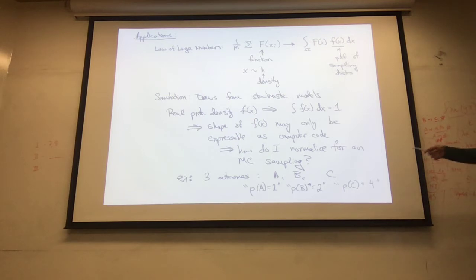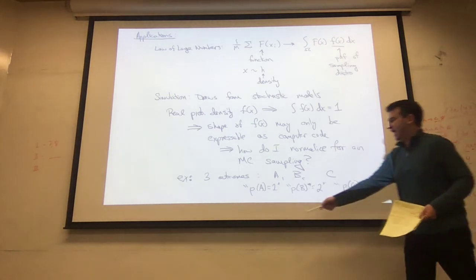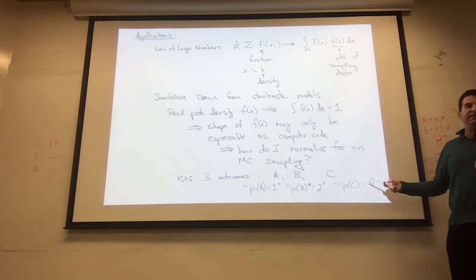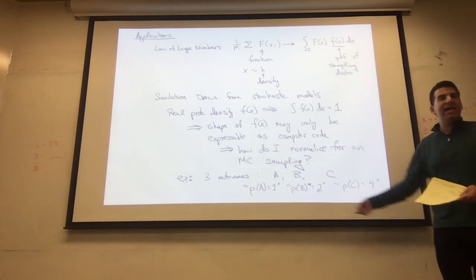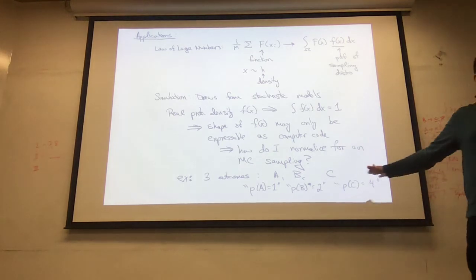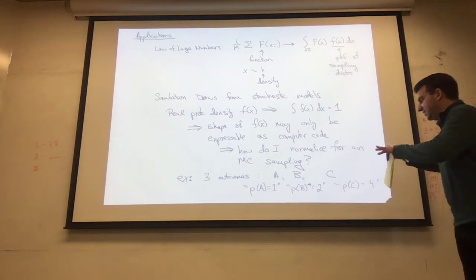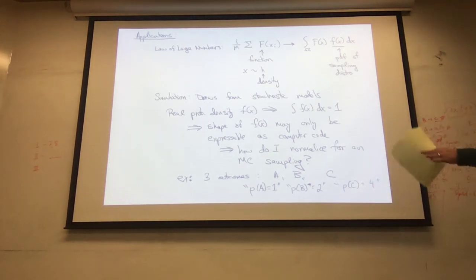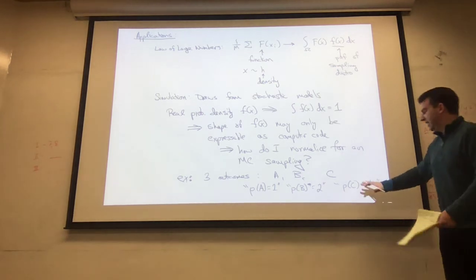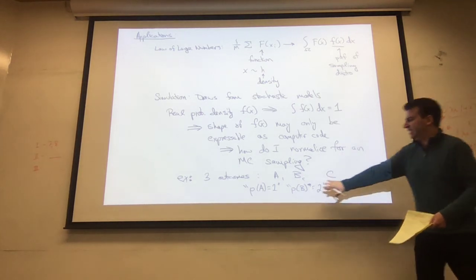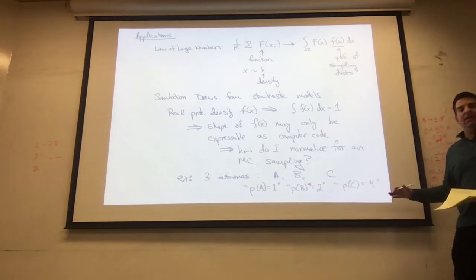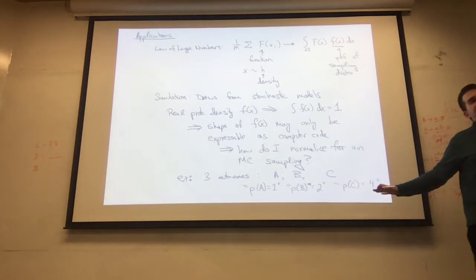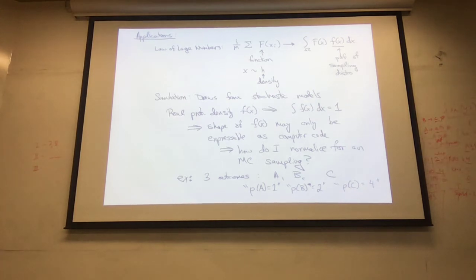Now, if I look at this for this discrete problem, it's clear that if I would have just added up 1 plus 2 plus 4, I get 7. If I divided them all by 7, they'd be real probabilities, and they'd add up to 1. But I can skip that step. If somehow in my modeling approach, all I know is that this outcome needs to be twice as likely as this outcome and 4 times as likely as this outcome, that's all I need to put down here, and that's enough to make the Metropolis Hastings work. So you only care about the proportionate relationship.